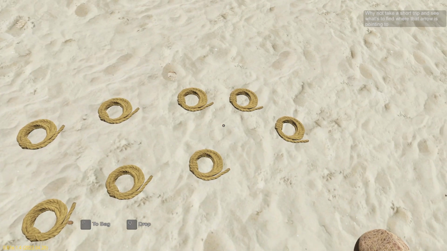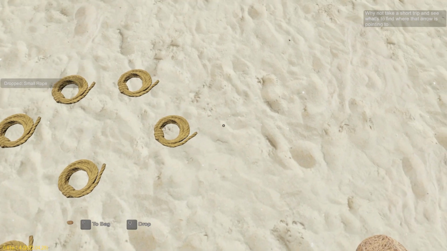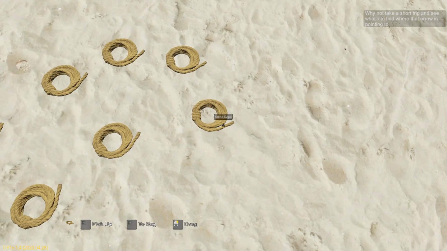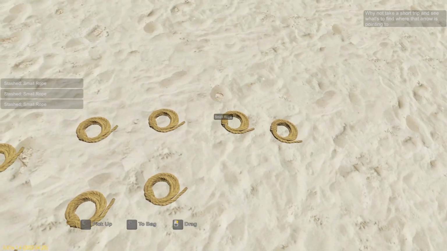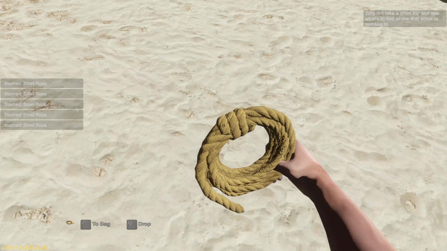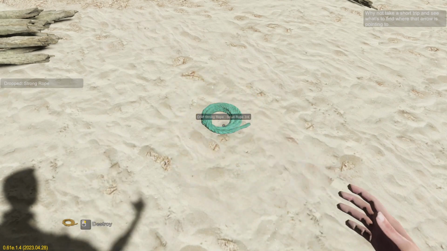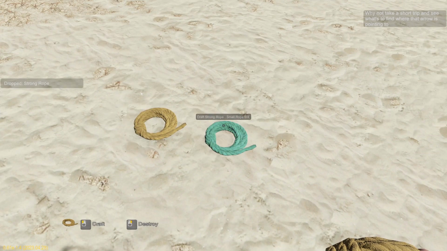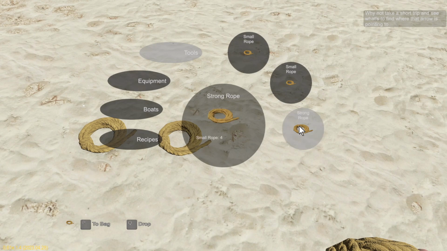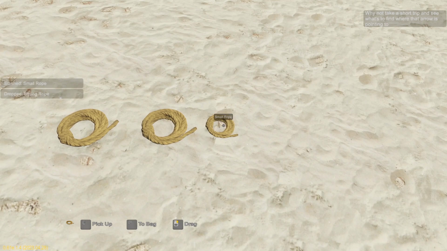And yep, do another one. Yeah, we don't have enough for the last one. Okay, so we're just going to pick these up. And now we're going to place down a strong rope. Don't have enough for that one. Pick those up.